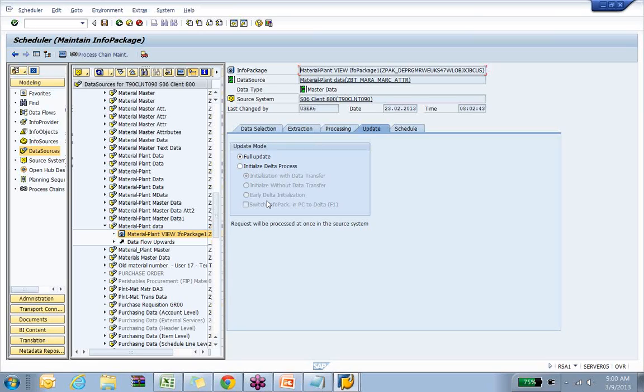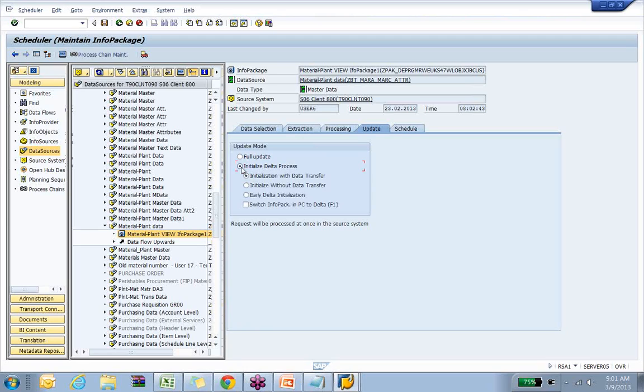There is a full update, initialization, and then there is a delta update. Usually you will only get the third option, which is a delta, after you have done the initialization. So after you've done initialization, then you will be able to create another info package with the delta option.